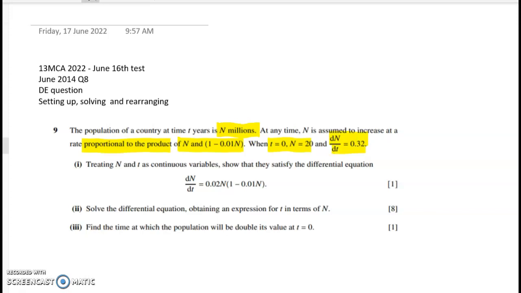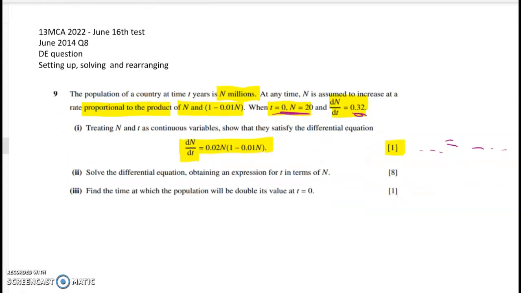Okay, so the first thing you have to do, and it's actually a bit of mucking around for 1 mark, is you have to show that they satisfy this differential equation. So to do that, I want you to actually set the DE up from the start and work through to here. That's what the marking schedule needed. So I don't just want you to substitute in this and this. Some of you did this equals this on 2 sides. So we're basically going from the start and getting it done.